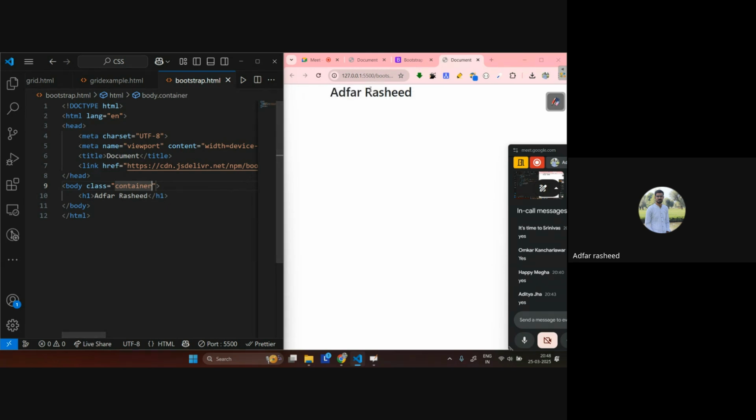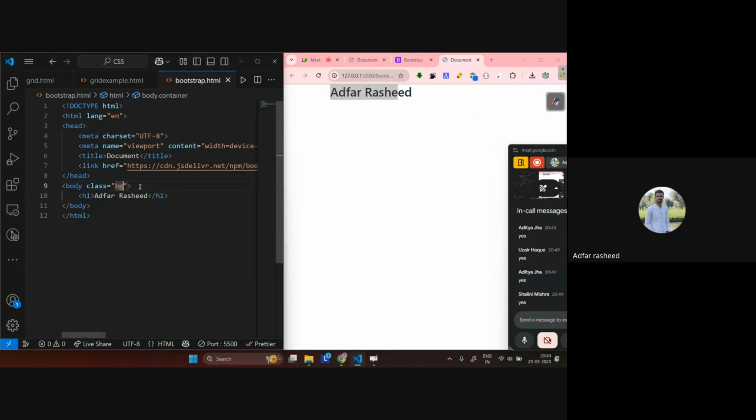Now, as soon as I do container, you can clearly see style wise some change happened. Yes or no? You observed that, guys? Style wise, some change happened. Although maybe you were not able to understand what it did, but some change happened. So basically, what it did, it added margin auto. Margin left side same, right side same. It simply made it kind of centered.